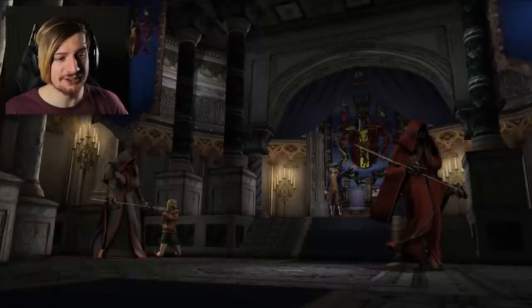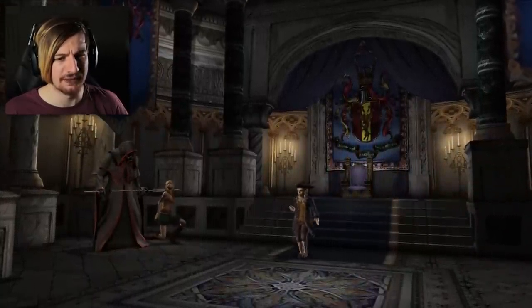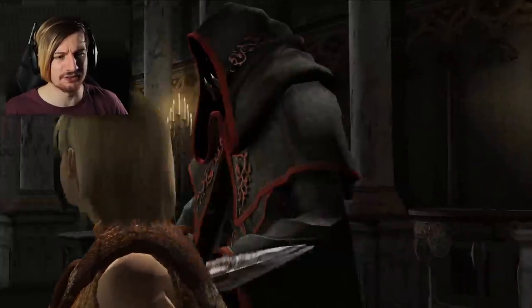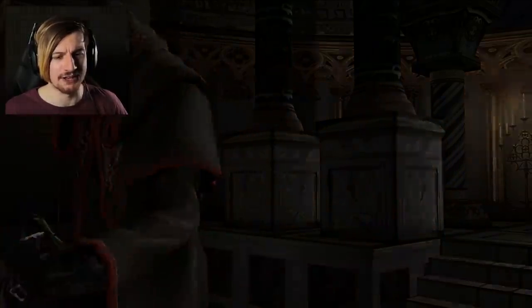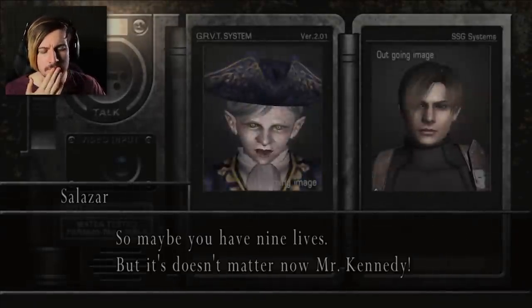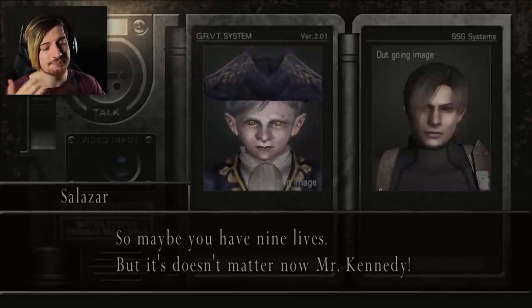Wait, so now we gotta deal with these serpent-like things. Quickly! We shall prepare for the ritual! Okay, it's time to speed things up now. Look at this guy. He's like, get the freak on with that! You're alive. We'll do our best, Ashley. Okay, now we're down somewhere. Look at this. So maybe you have 9 lives, but it doesn't matter now, Mr. Kennedy. Come on, get your speech over with, man.